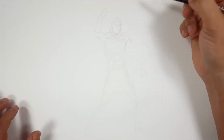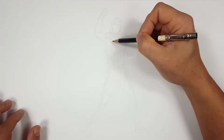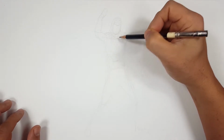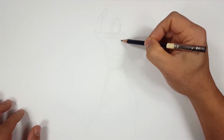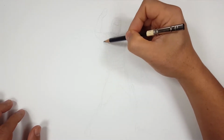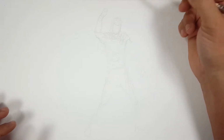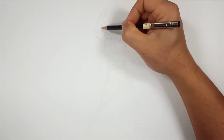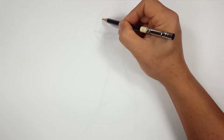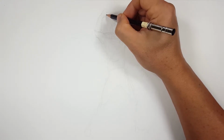I know it gets frustrating sometimes where you draw something and it just doesn't work out. Well, then it's okay. You don't give up. You don't just not draw anymore. You just start over, start fresh. You wake up every day and it's a new day. You get to try it all over again. And it's the same thing with a sketch. If it doesn't work out, then move on to the next one. But it's good practice, good training to try to figure out where you want to go with it. That's how I look at it.